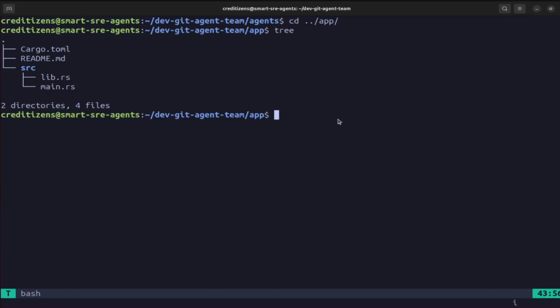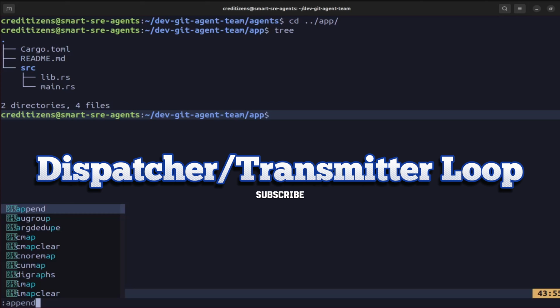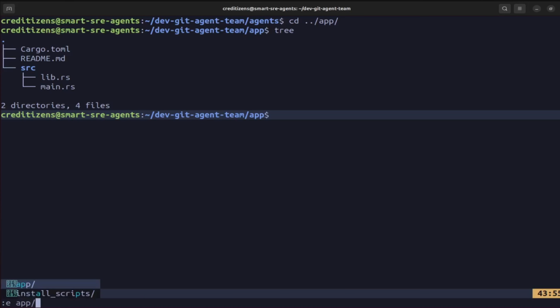Yes, so you've seen the core, the agents, and the app. And I used more functions in the core. We're going to focus on one of those, which is the dispatcher and the transmitter loop.